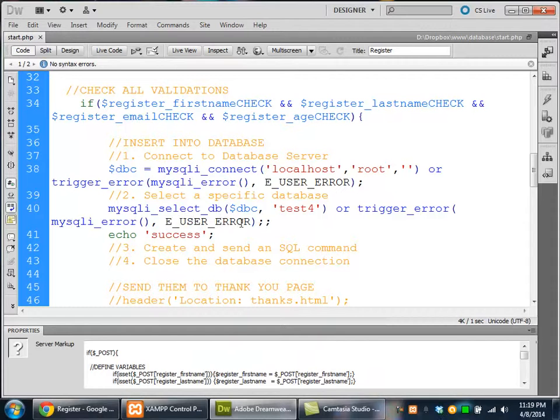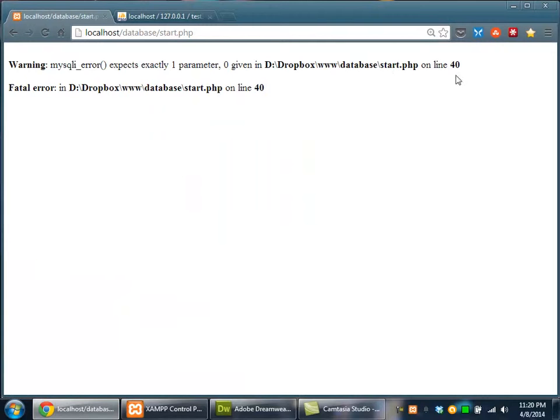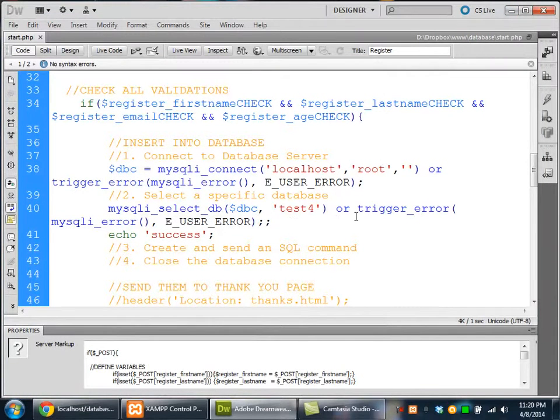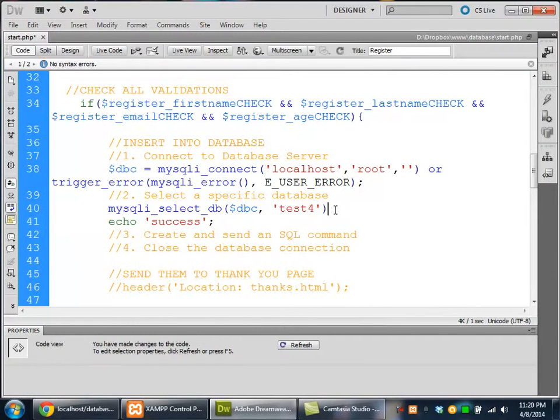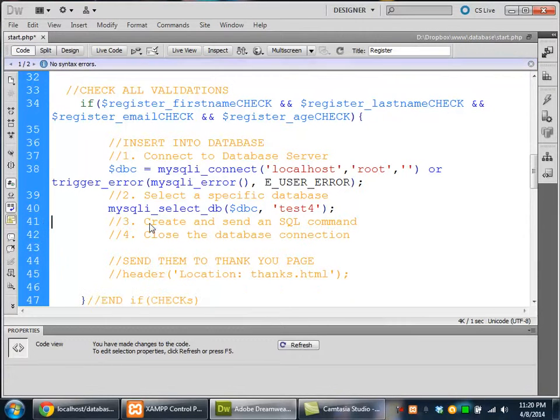I can tell it to have that same error if needs be. Good. It doesn't like it and gives the MySQLi error. Get rid of success here. Put this back the way it was. So that's supposed to be test 3.